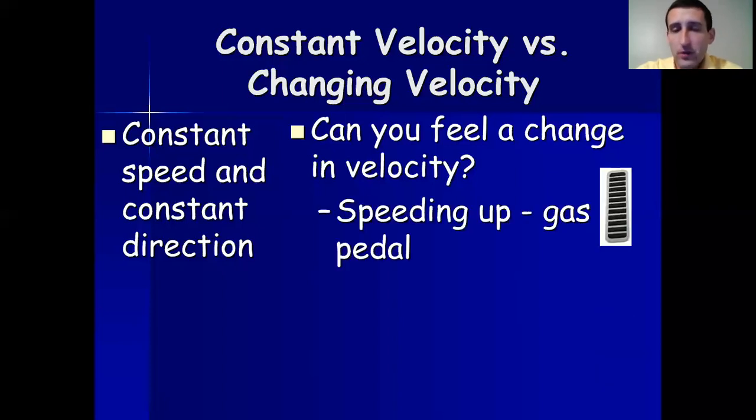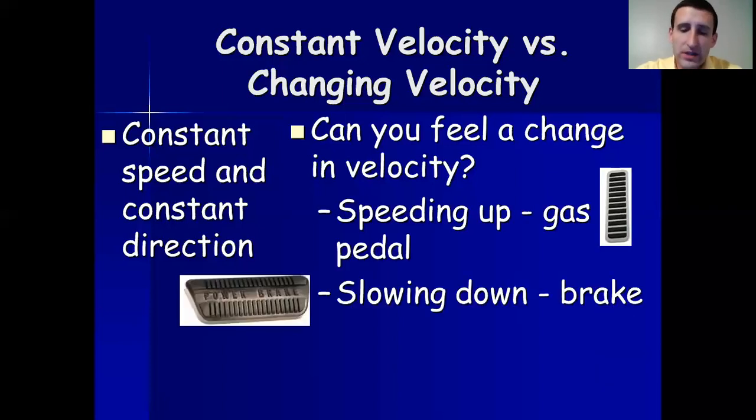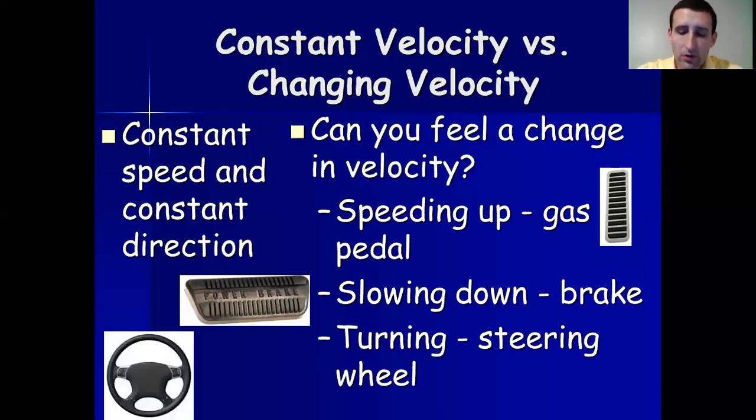And of course, there's a number of ways we can change the velocity in a vehicle, right? We're all very familiar with the long skinny pedal, sometimes called the gas pedal, that we use for speeding up, which is clearly a change in our rate. We're familiar with the brake pedal that we use to decrease the rate at which we move. What people maybe are less attuned to is the fact that the steering wheel is also used for changing velocity.